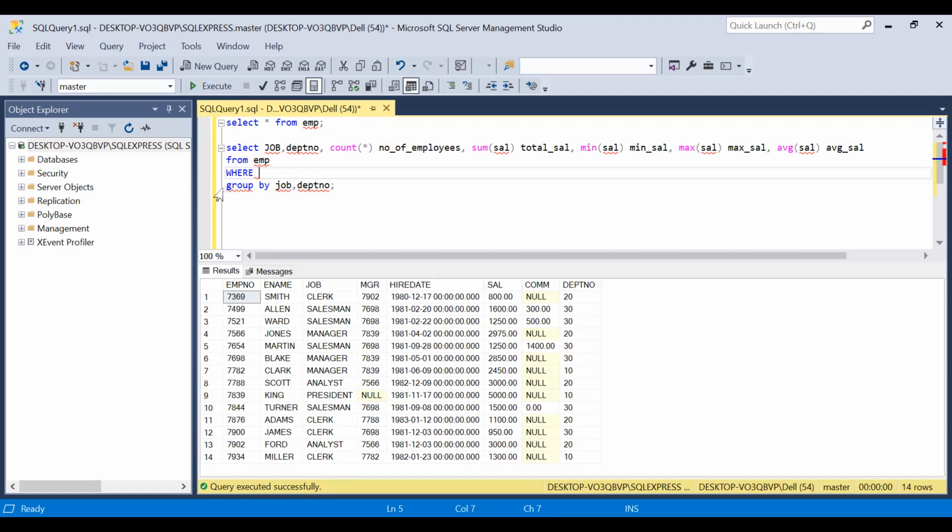After filtering, you apply the group by clause. That means where deptno not equal to 10, because except 10 means you are excluding 10. Whoever has the 10th department, those employees you are not considering; you are eliminating them first of all.